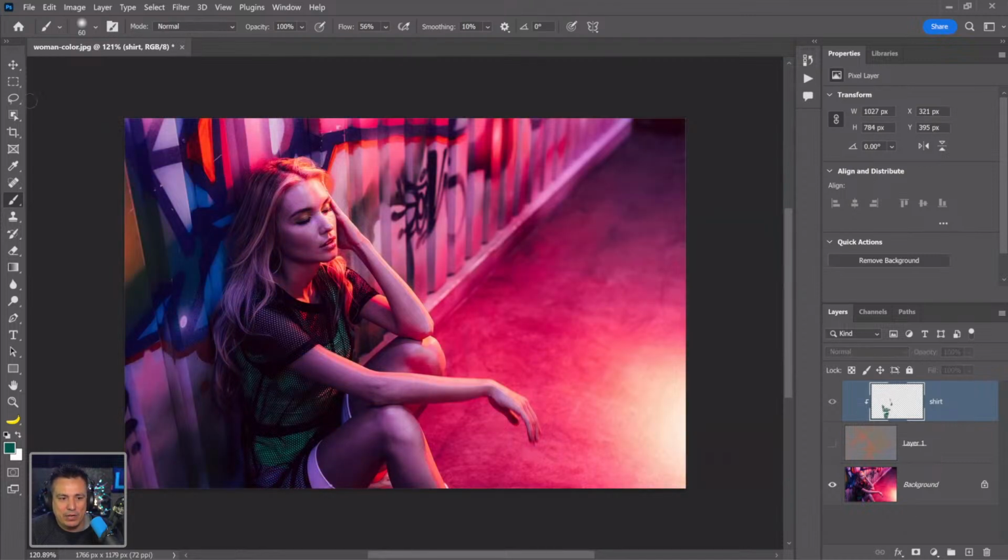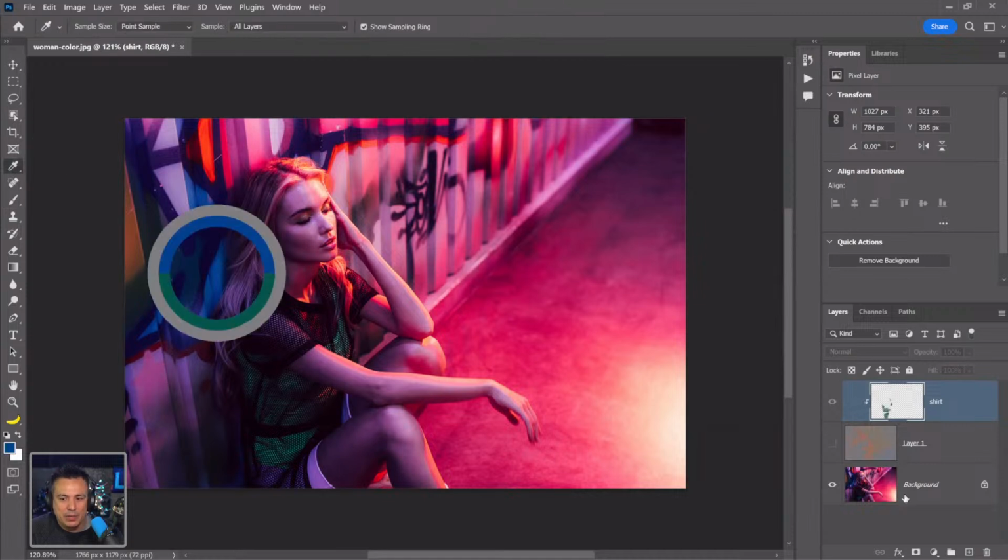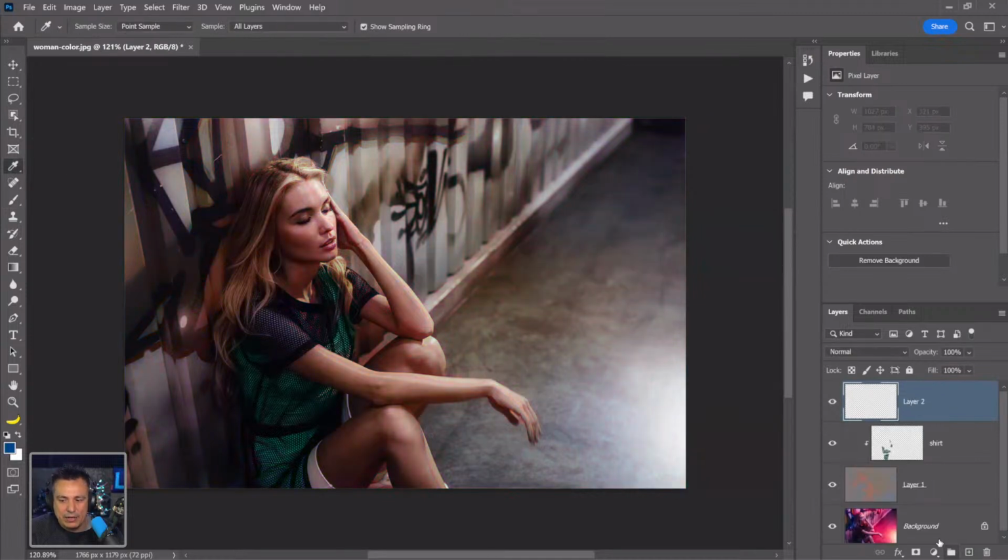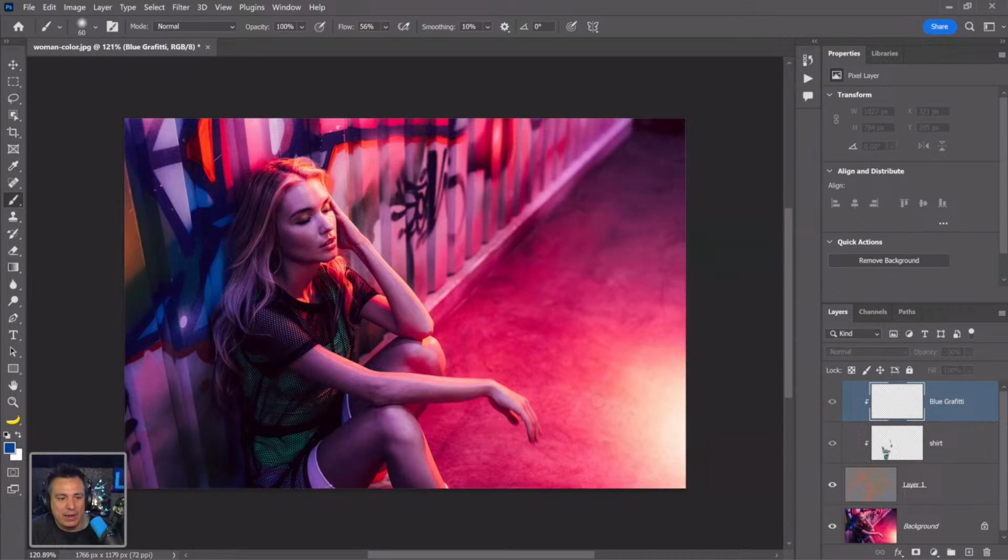And also, maybe if you wanted to fix the graffiti and make it blue, then you can create a new layer, press Control Alt G on Windows, and we can just call this Blue Graffiti. And I don't know how to spell graffiti. I hope I spelled it right. But with this layer active and the Brush tool active and blue as my foreground color, I can paint in the blue that was on that graffiti, right? And I know I went over her hair, but I can use that tilde key technique I just mentioned.